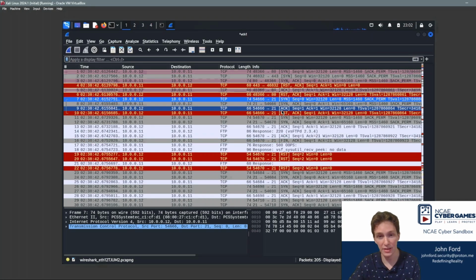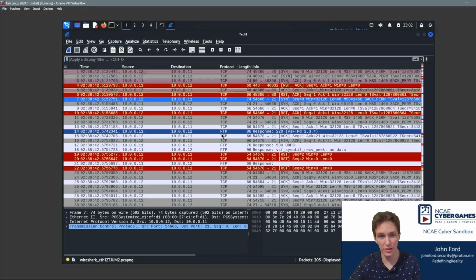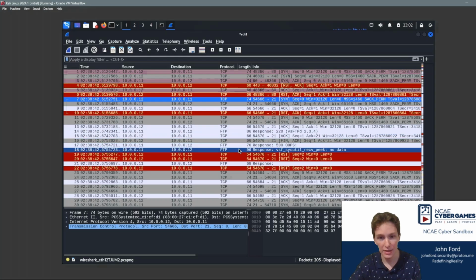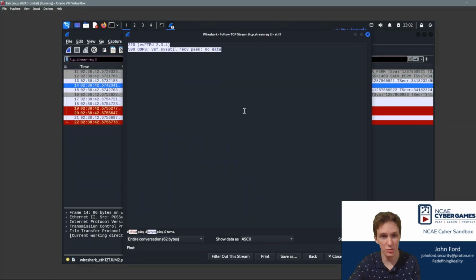Then, as a result of running the default nmap scripts, nmap actually reached out to that port using the FTP protocol to gain more information about it. We can see this by right-clicking on any of these FTP packets and selecting Follow TCP Stream. As you can see, it looks like the nmap scanning tool didn't really send any data. It just connected. It probably read this banner to figure out the version of the service that was running, and then it exited. And the FTP service errored out saying, hey, we didn't receive any data.